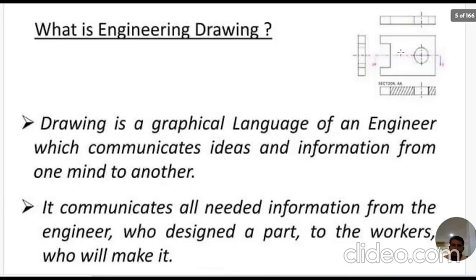In this first one, what is engineering drawing? Actually, drawing is an art of representation of the three-dimensional object in two dimensions. It is a graphical language of engineers which communicates ideas and information from one mind to another. It communicates all the needed information from the engineers who designed a part to the workers who will make it.